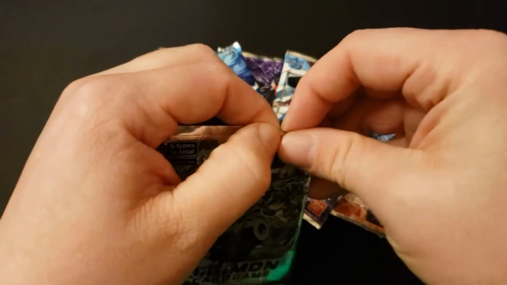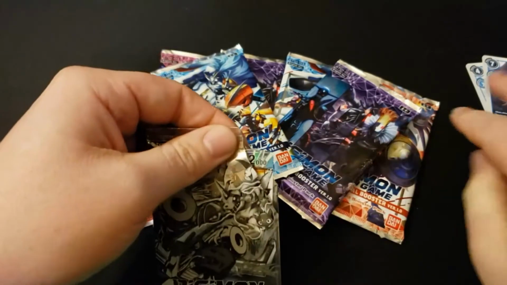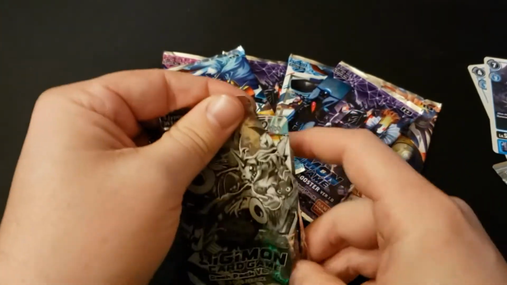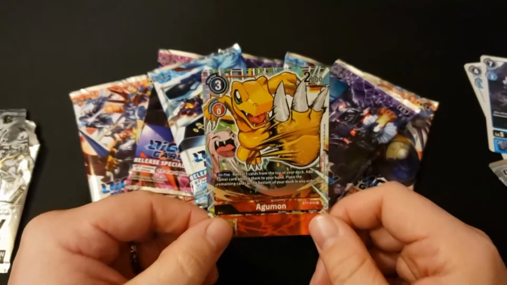Alright, dash pack. I know we don't play the blue anymore, but I still want to get more Gabumons. I just want to play set. Oh, 2K. No. We pulled another Agumon.